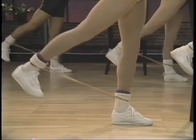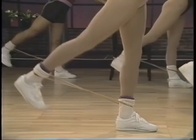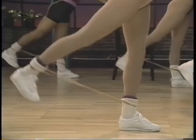And bend straight. Bend straight. It's hamstrings in the buttocks. Hamstrings, buttocks. Keep it up. We're almost done. Come on, you can do it. Come on, come on. Up.